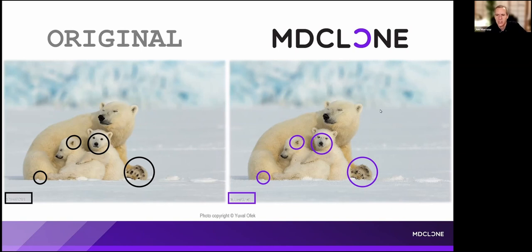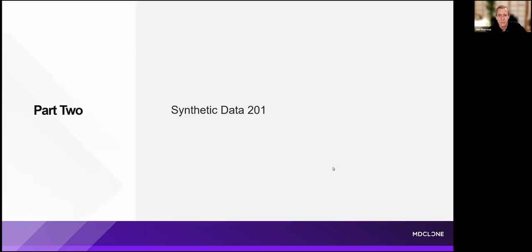You know that this is text, you know that this is bear, you know that this is glacier, and you can make conclusions about relationships within this data set. In this case, you can easily see that the cubs are being cuddled by the mama. You can see that the siblings here are holding each other. So you still get the sense of the population, what the image conveys, without revealing anything about the individuals, the specific paw print, the specific arrangement of pixels in the snout and the eyes of the cub, for example.